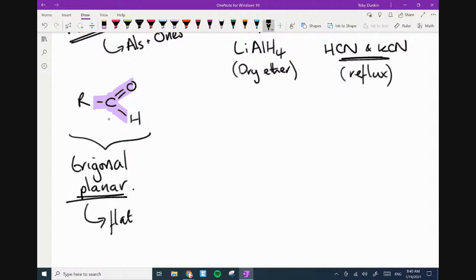If I was to draw this in a slightly more 3-dimensional manner, what you actually notice is that the entire molecule is kind of flat. I hope you're loving my 3D diagrams here, folks. So the whole molecule around this carbon is flat, is planar. Now, what that means, by the way, bond angles are 120. I think you'll know that one from shapes in the AS. But what this means, I'll actually add that note up here.